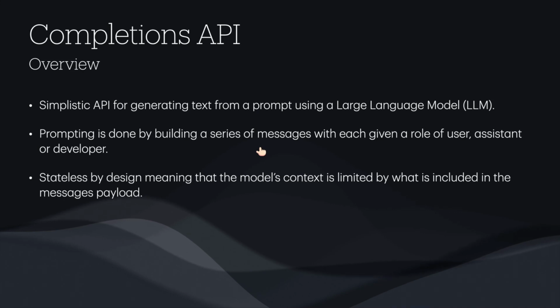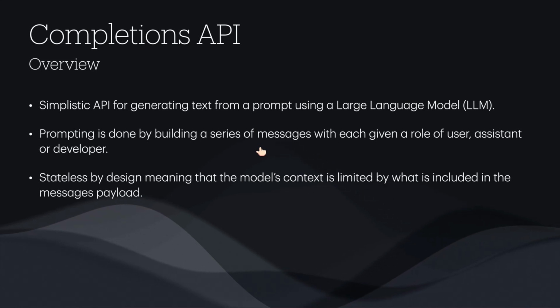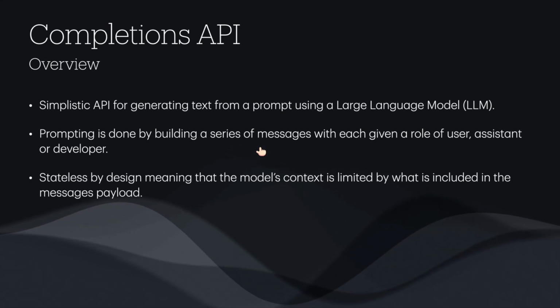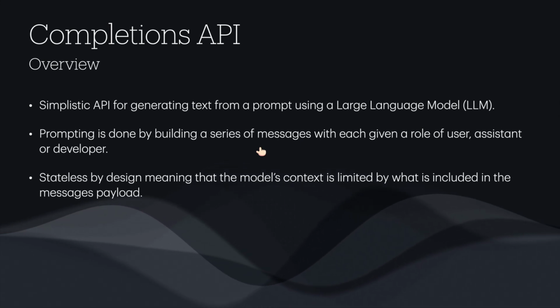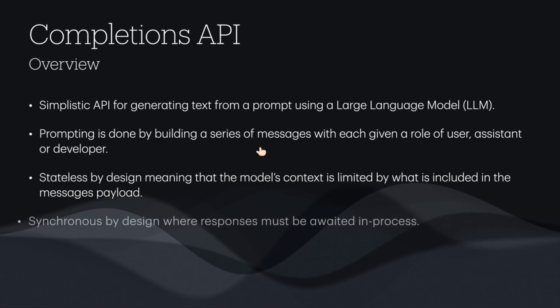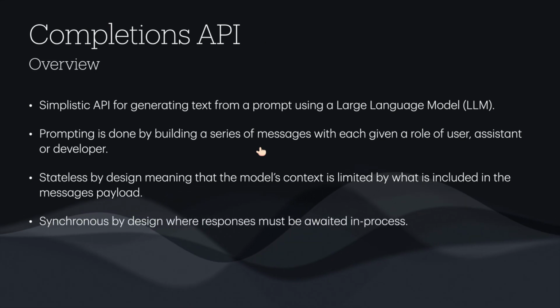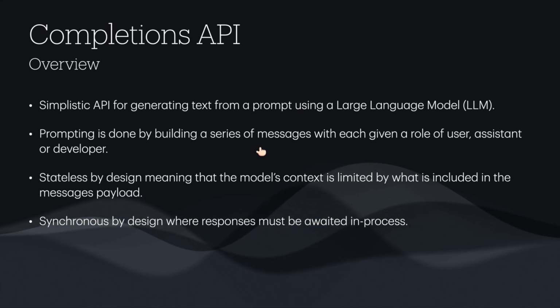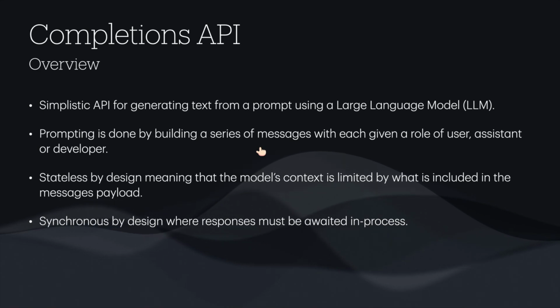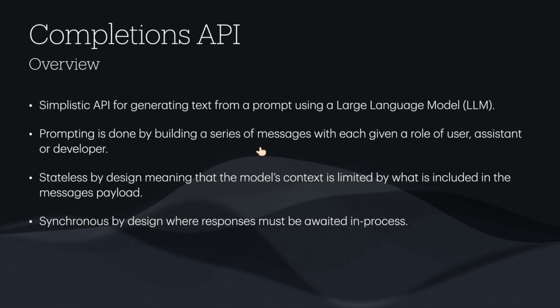The Completions API is also stateless by design, meaning that the model's context of the conversation must be included in the messages payload. What this means is that as these conversations continue on, these messages will grow in size, and so will your requests. It's also synchronous by design, meaning that when you request a text completion from OpenAI using the Completions API, you must sit and wait for the response. Otherwise, you risk losing the response data.